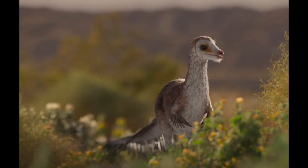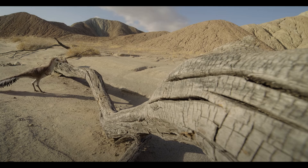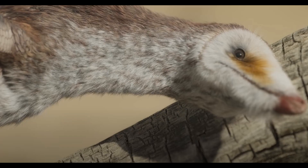Next we get to see what might actually be my favorite depiction in this entire series — a beautiful female Mononychus. The inspiration from a barn owl is very apparent here and it just translates so beautifully to the screen. I also feel like the Mononychus was one of the best animated dinosaurs in the series. All of her subtle movements look incredibly convincing — nothing looks too choppy or uncanny. And I should point out that barn owls don't hoot like a lot of others do, but instead they screech, so the entire time I kept picturing her making some awful frightening sound.